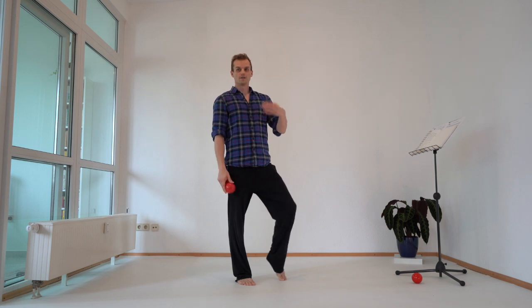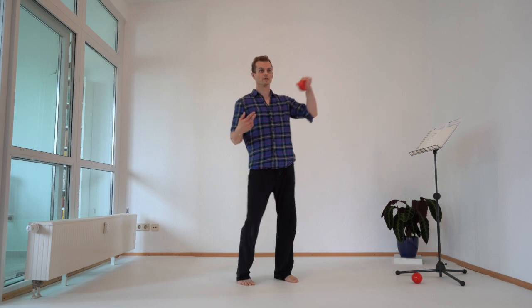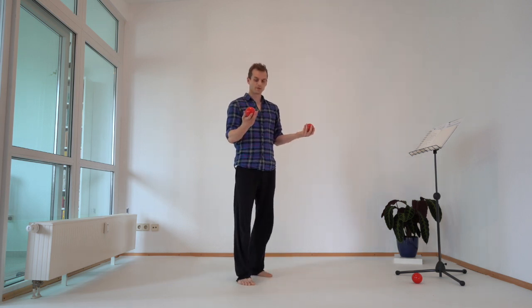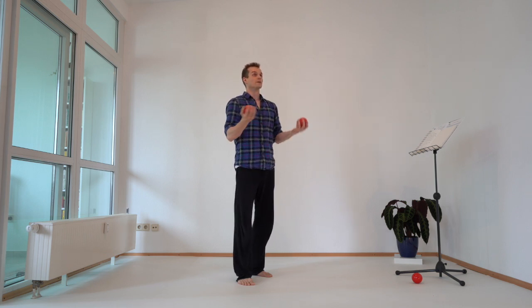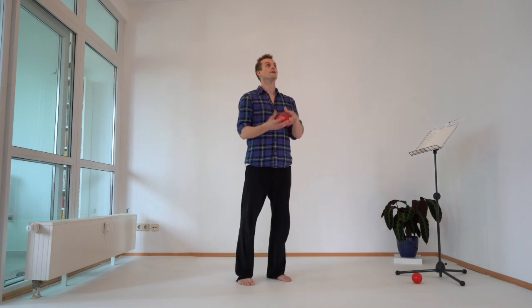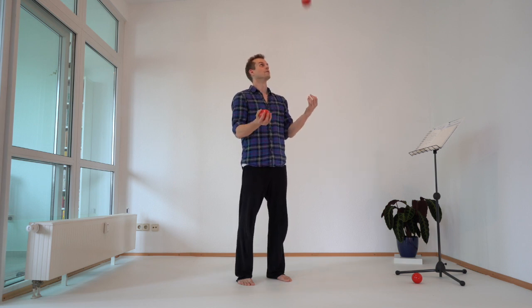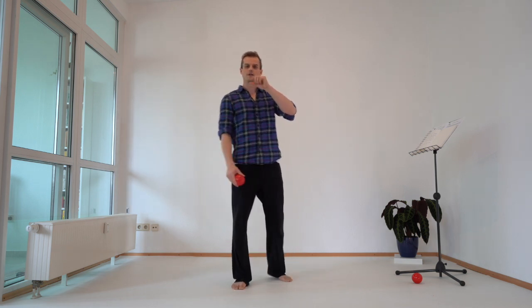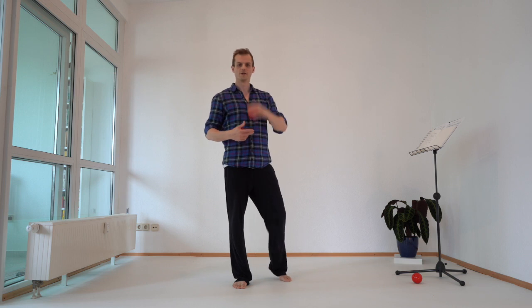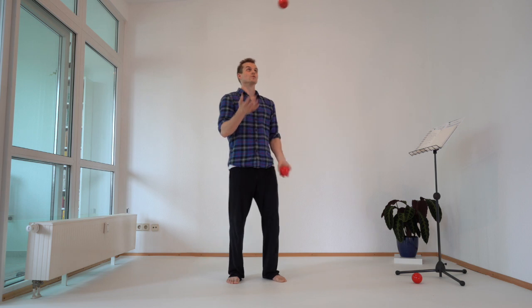So in this process, it will help you to speak the rhythm. I could speak, for example, down and throw, down and throw, down and throw, catch, down and throw, catch, down and throw, down and throw, down and throw. It's on purpose, it's a bit tricky, the text is long, but in this way, when you speak it, you will get the right timing to do the throws properly.